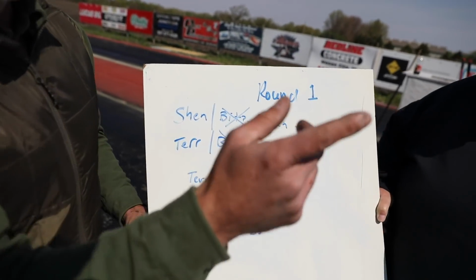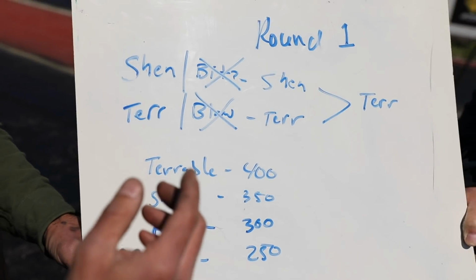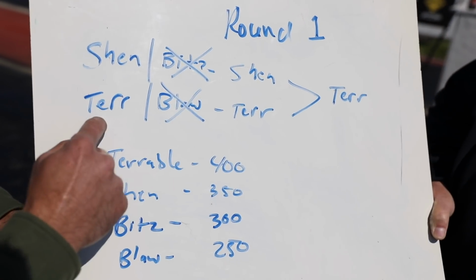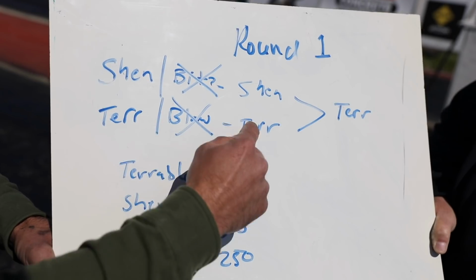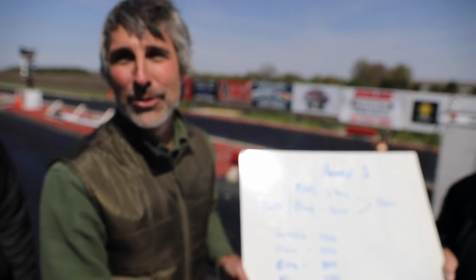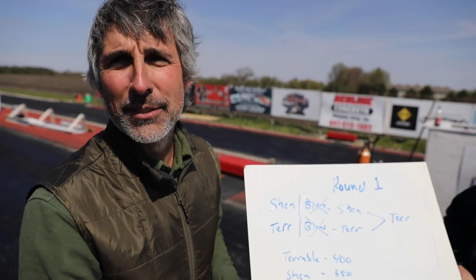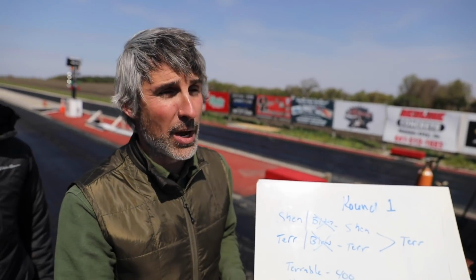Shannon, and I know Luke told me this is not how you write brackets. I'm not a sports guy. So Shenandoah versus the Bits. Shenandoah won. Terrible versus the Blah. Terrible won. So we're gonna go draw coins for round two. And we're gonna make some adjustments. Actually, so now we go into mods section.